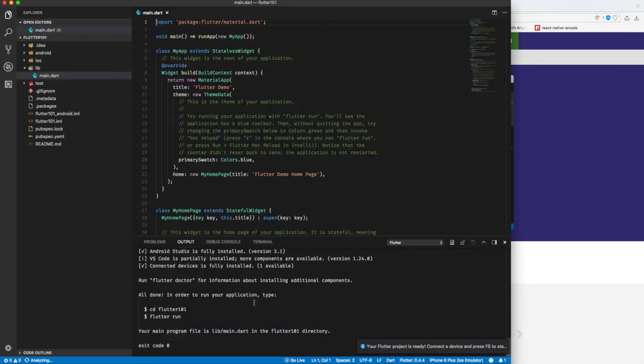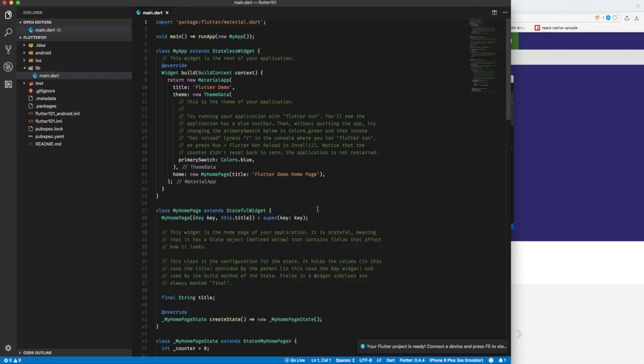Okay, now our Flutter project has been created successfully, and you can see here that the main.dart file has been opened automatically. About the folder structure, it contains Android, iOS, lib and test folders. The Android and iOS folders consist of the native code which Flutter compiles to and which is run on the respective platform, whereas the lib folder contains all the files that we are going to use to build the Flutter project.